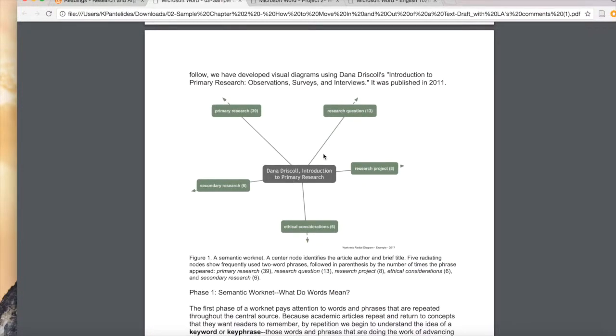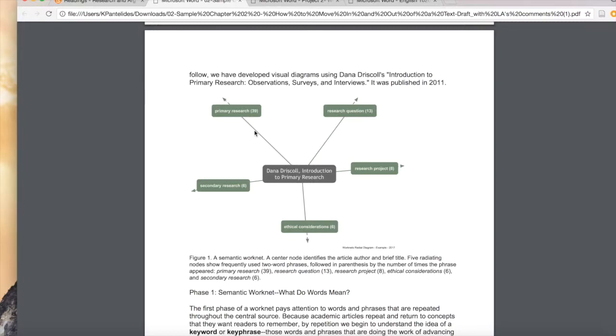So you'll draw with paper and pen, or you can use Google Draw, you can use PowerPoint, you can use Word, you can use lots of fancy software, you can use Adobe, but it doesn't have to be a fancy image. All you do is in the center, draw a circle or square or rectangle like this with the title of the article you're using, the author, and then here's the spoke wheel piece.